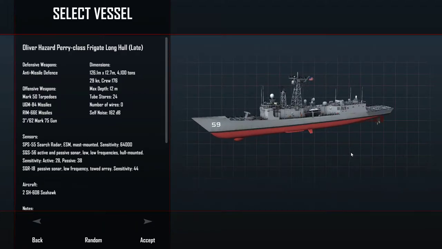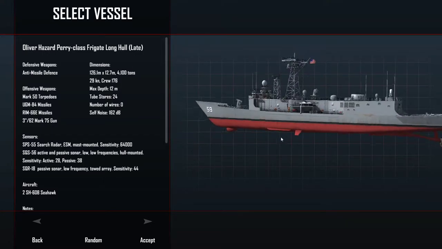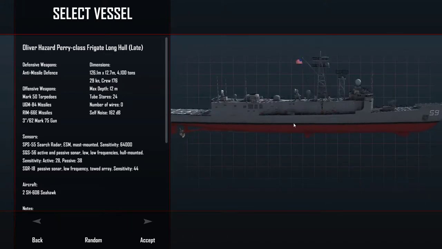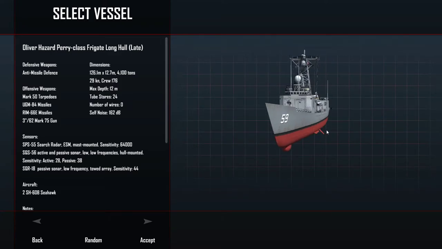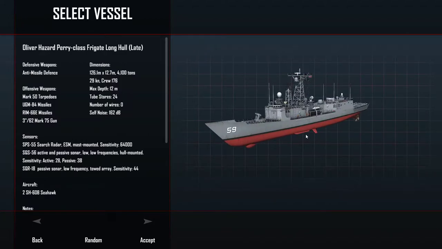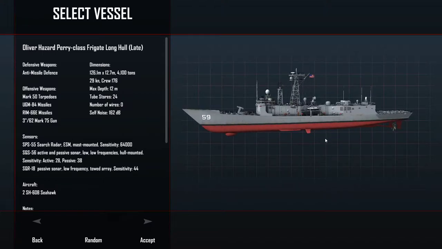Oh, here we're getting into surface ships. Here is the Oliver Hazard Perry class frigate, though it says long hull late. So I'm assuming it has a longer hull, and it has the advanced electronics of the modern day. I don't think this model is 100% accurate to real life, but it's close. This boat replaced a lot of the destroyers of the U.S. Navy after World War II and the beginning of the Cold War. This became the primary escort of most fleets during Vietnam and later.